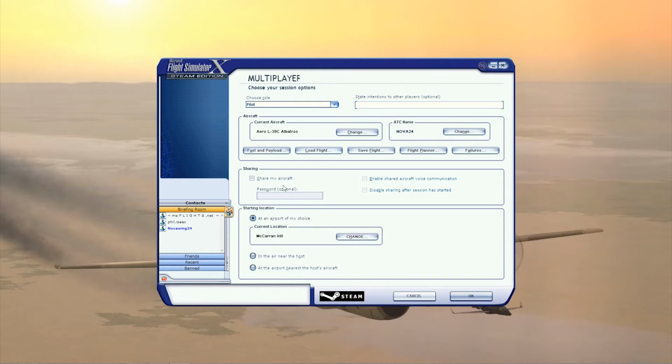Anyway, at an airport, you essentially get the option of at an airport of my choice, in the area of the host, or the airport nearest the host aircraft. The easiest one I always recommend is an airport of my choice. If you use either of the others, it can play hell with your experience. It'll do all sorts of funny things and spawn you all sorts of places. I don't recommend it, really don't. So we're going to go with an airport of my choice.